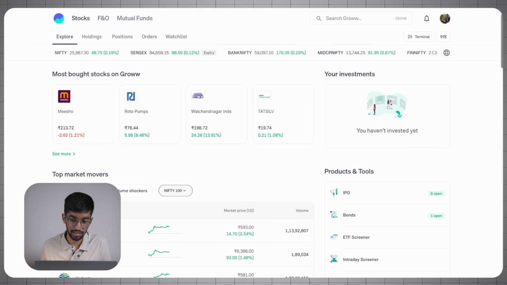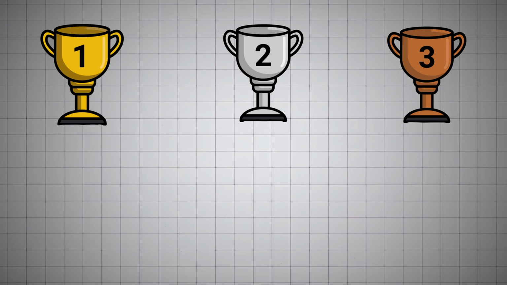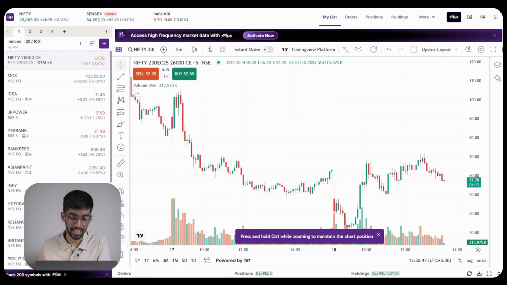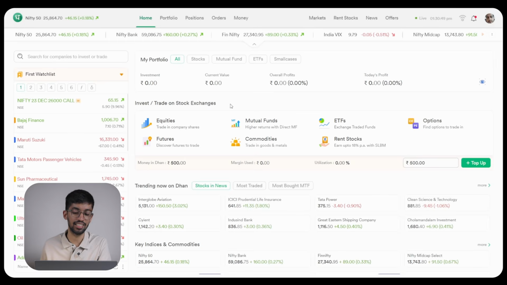And finally, the third thing, which is again not a preference of Groww, but I would have liked to have, is a good overview of my funds and positions. That again is lacking in Groww. So for me, the top three are going to be Zerodha, Firstock, and Upstox. Again here, Fyers and Dhan are something which I personally didn't like from the UI perspective.